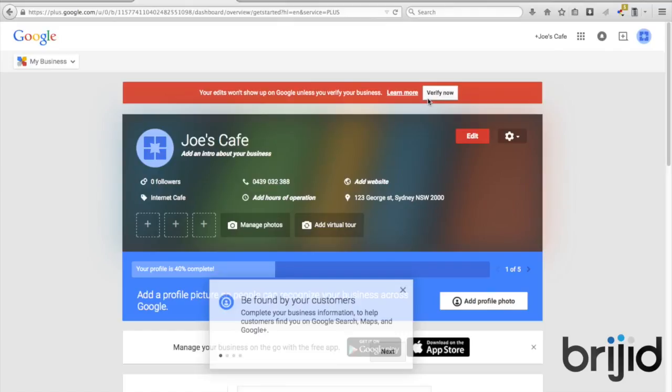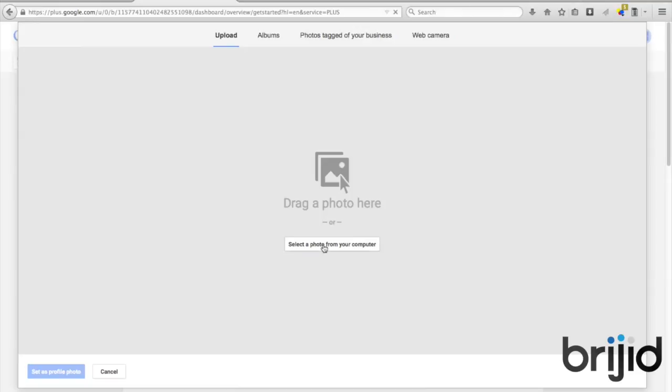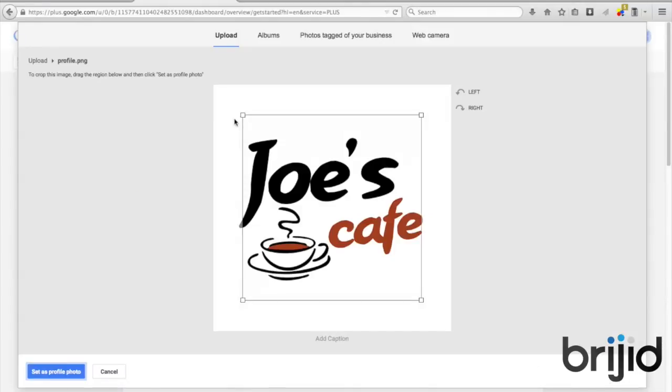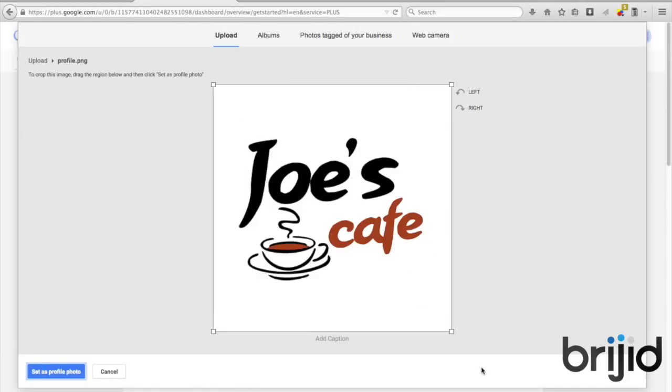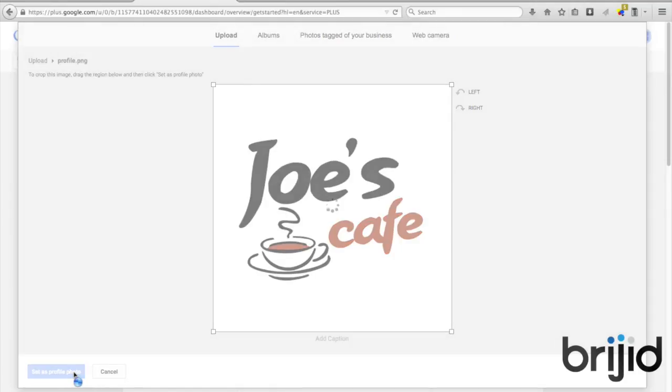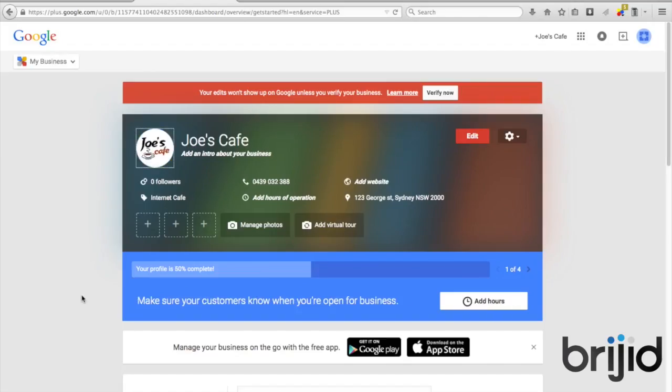So once you receive that, you can then click verify now, and then your edits will start to appear in Google. So the first thing we're going to do is add our photo of our business, our business logo. This could be your business logo or a photo of your business front. We'd encourage that whatever you use, you have at least your name in that photo. Because eventually these images will start to show up in Google search results. We'd also encourage that you have the same photo for other mediums so you can synchronize your marketing platforms and carry consistency across each. So we'll set that as our profile picture, and there you go, Joe's Cafe now has its logo up on the World Wide Web.